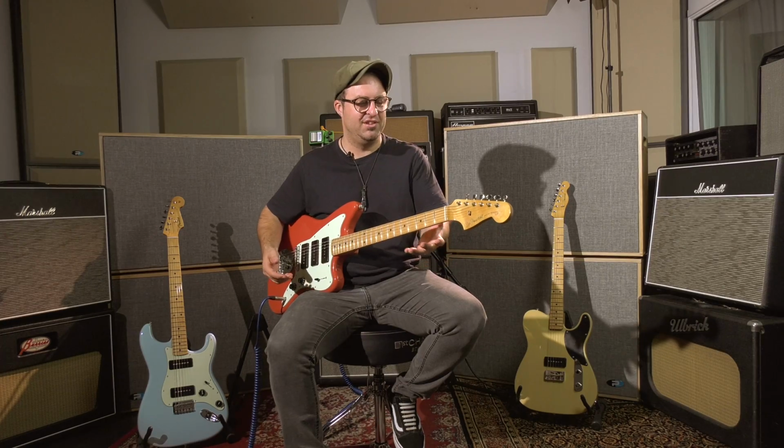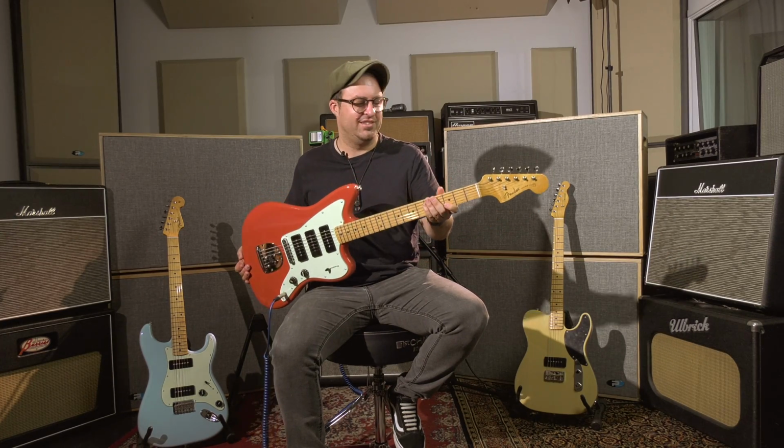Hi, Hugh Jones here, aka Fox Control, and today I've come into Muso's Corner to have a look at Fender's Noventa guitar series. The Noventa guitars are a limited edition series made in Mexico.